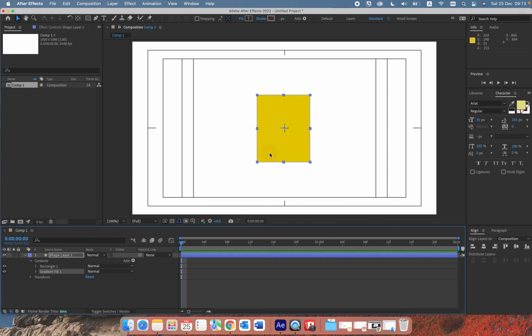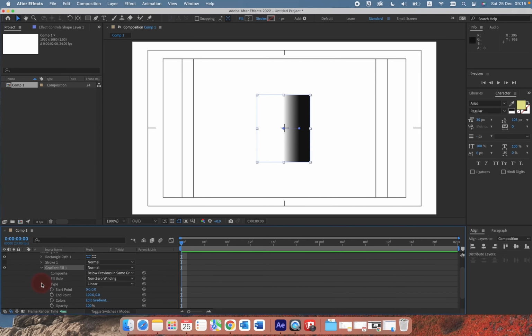Sometimes we want to apply more than one color to our shapes. To do that, we apply gradient fill to the shape inside shape layer. One important thing to know about shape modifiers is they impact anything that is above them. To get the effect of gradient fill, I need to expand my content and then place gradient fill below rectangle path and above fill. When I do that, anything that is above gradient fill would be affected by this shape modifier, and previous fill will no longer be applied to the shape.